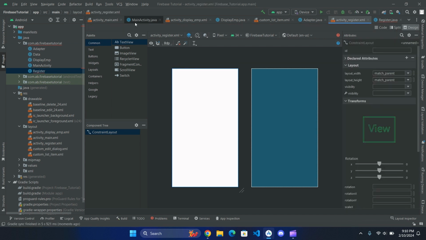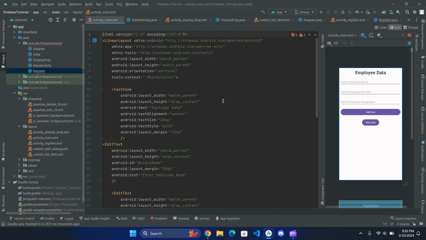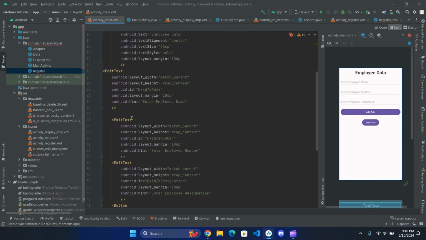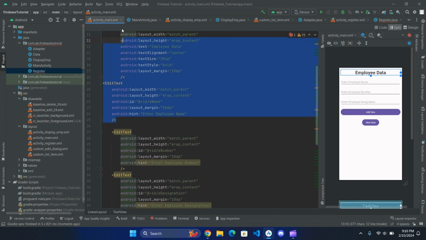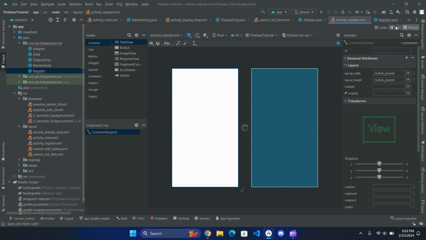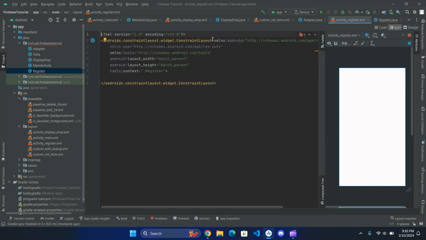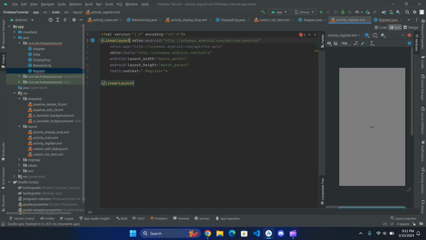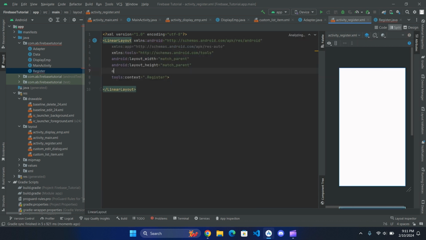What we will do is copy our text views, because we don't want to go into the layout again and again. We will just copy for our sake. We will go to split. We will make this layout a linear layout, with orientation vertical.